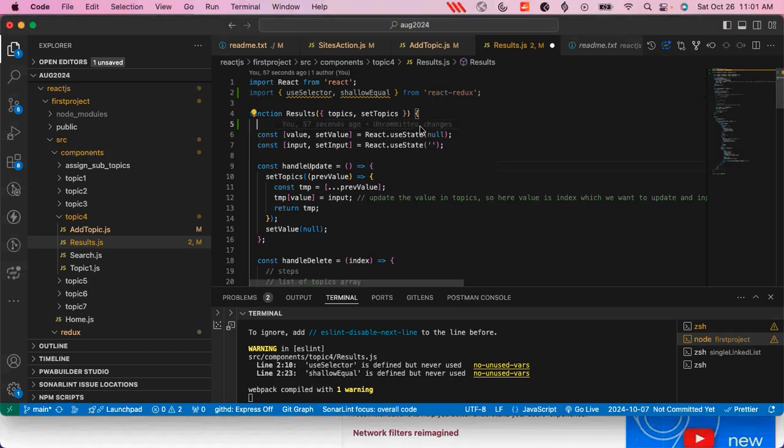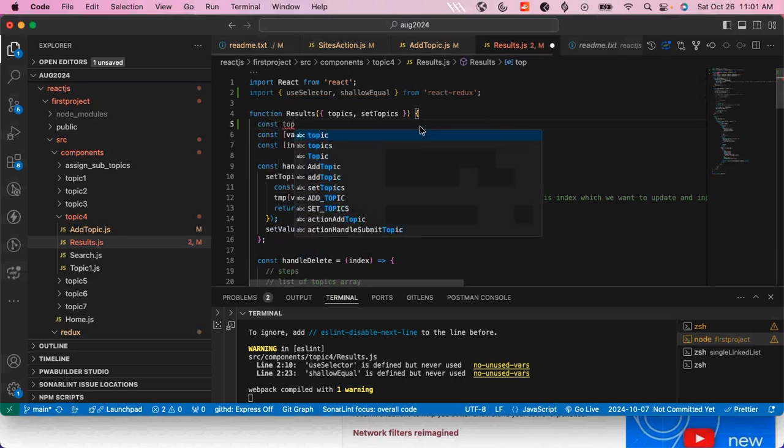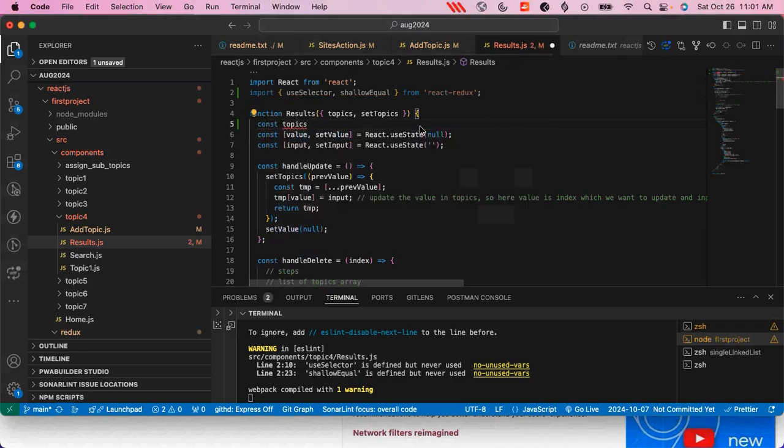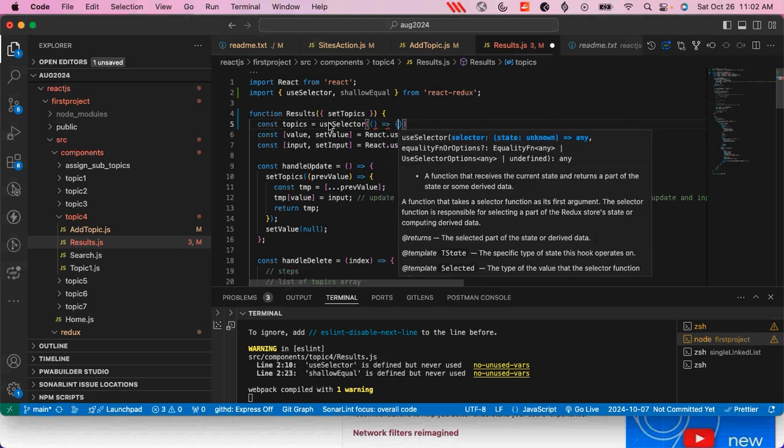So here I will write const topics equal to, we will not be using these topics, so topics equal to useSelector. And then here I have to write one arrow function.